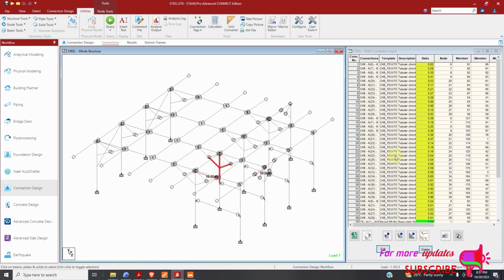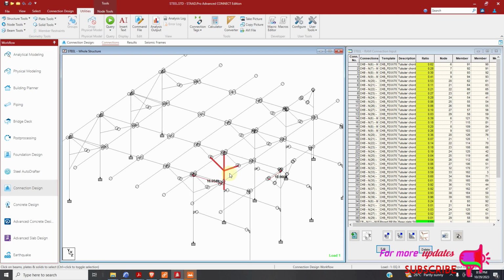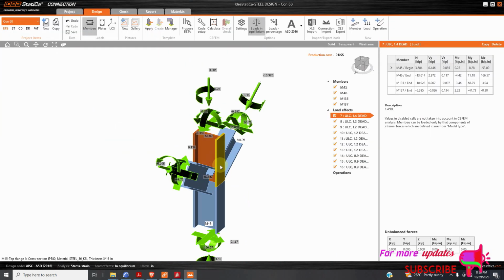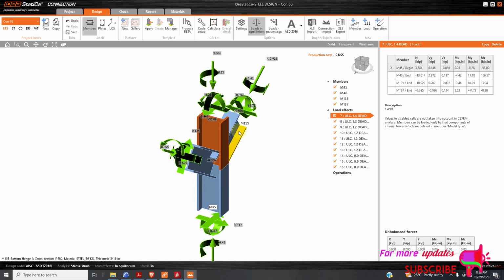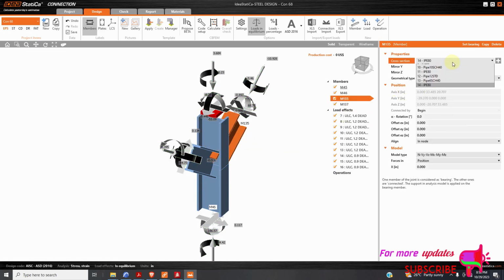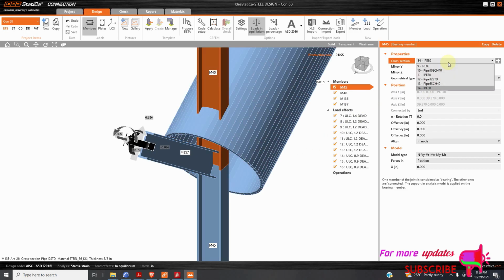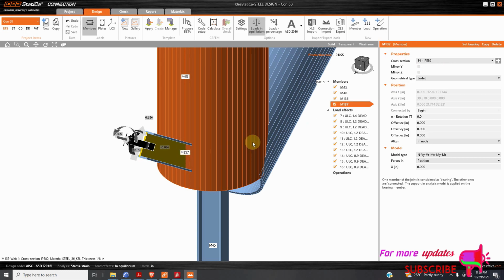By just adding some stiffening plates, we can solve this warning which says these tubular chord connections are not in equilibrium. So if we just add a stiffening plate, we can solve that. But we need to show how we did it. So we need to use Idea Statica, or you can just have the drawings and the calculation and everything. Idea Statica is a very useful software. So remember we are using 512 STD.